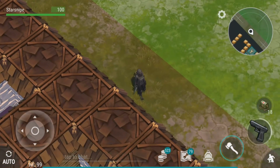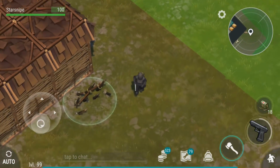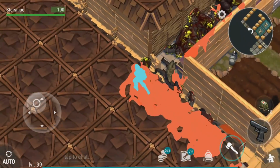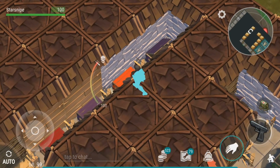Alright. Let's go. I don't know where the big one is right now. I just don't want to get cornered by him, because that is the worst thing that could happen. Hopefully he's relatively far away. Yeah, I think we should have some time to at least get into one of these chests here. Yeah, I see him. No, no, no, don't do that.